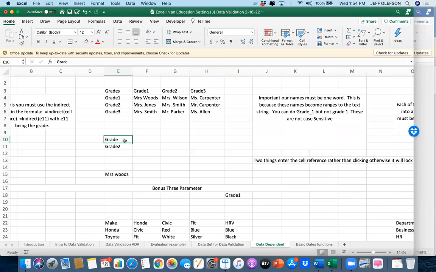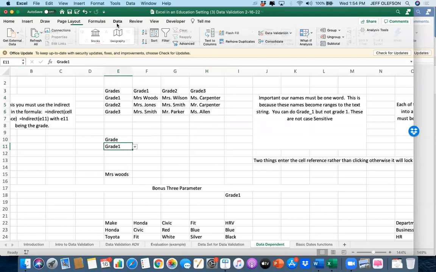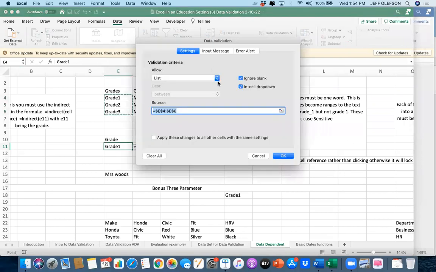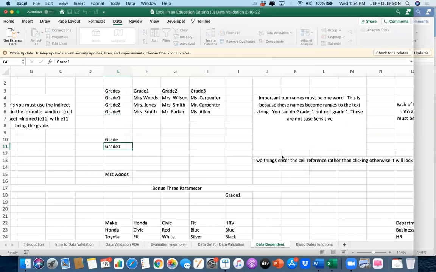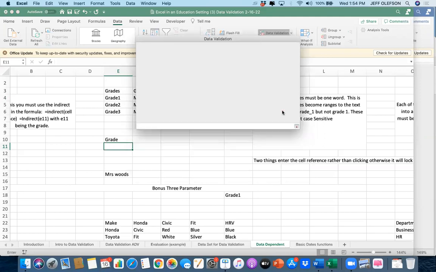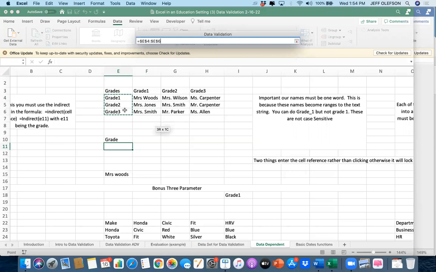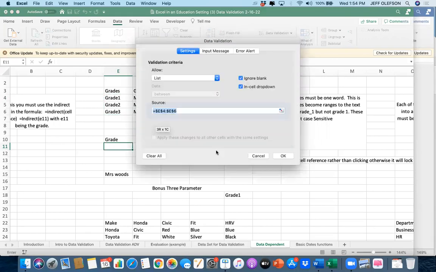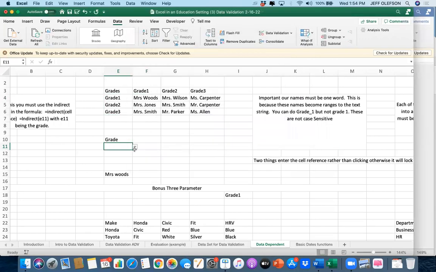Now I have to do my first data validation. That one is the easiest one in the world. I already had it set up, but I could do it again. Okay. So basically, I'll just clear it. By the way, the way to clear it is to go to any value and then it clears it out. Okay, so here I'm going to go data validation list, and I'm going to select the 3 grades. And I'm going to enter it.